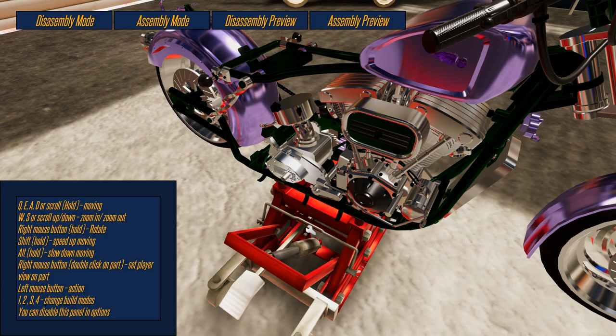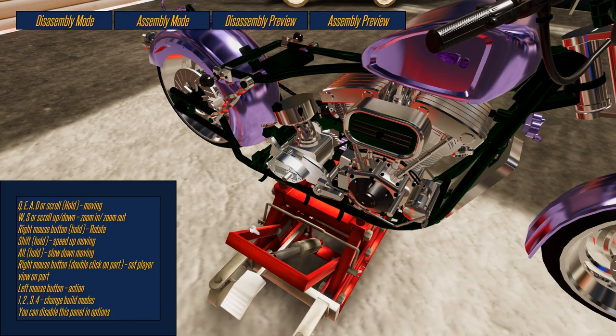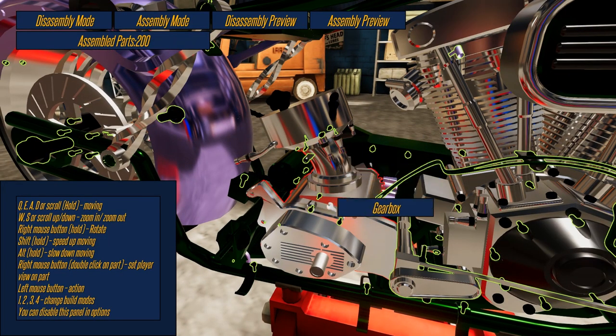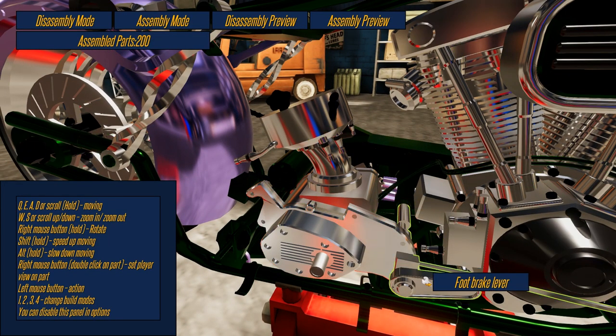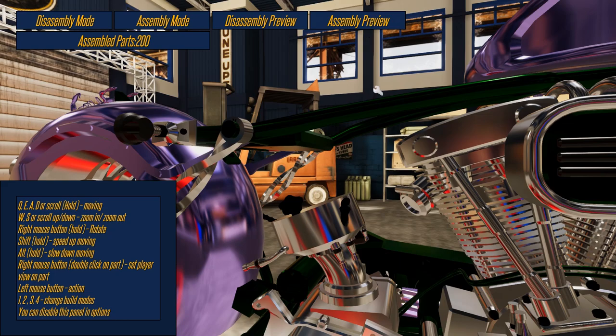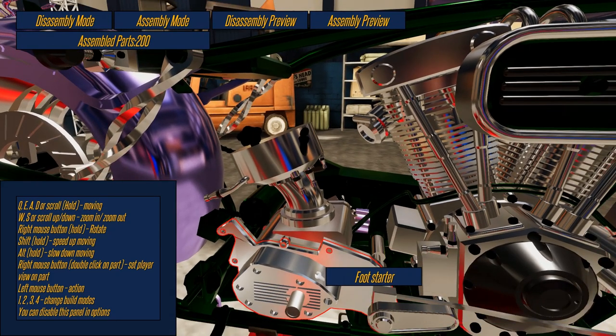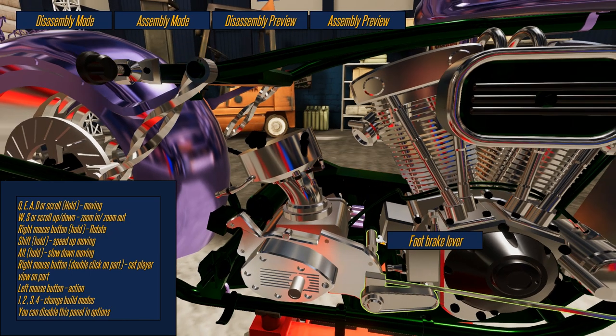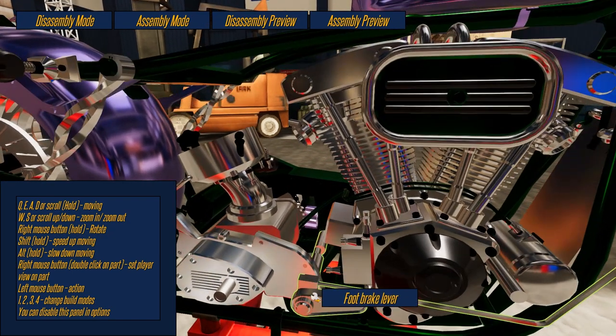Okay, so now I kinda get the idea of what we have to do. So the disassembly preview: if I hit the disassembly preview and I hit a part, it gives me an orange part that's next to it. Then I click on that and it'll show me what's attached to it that I need to take apart. So I took apart a bunch of stuff before I realized this. So, yeah, we'll have to put it all back together. Assembled parts, 200. So I'm missing 200 parts. I was like, I don't understand it. Now I figured it out.